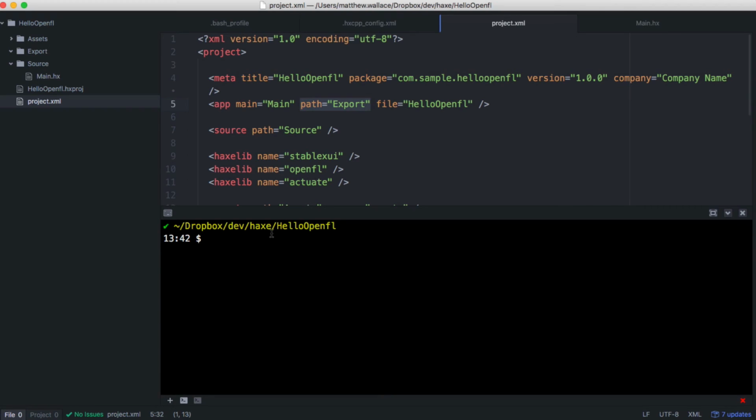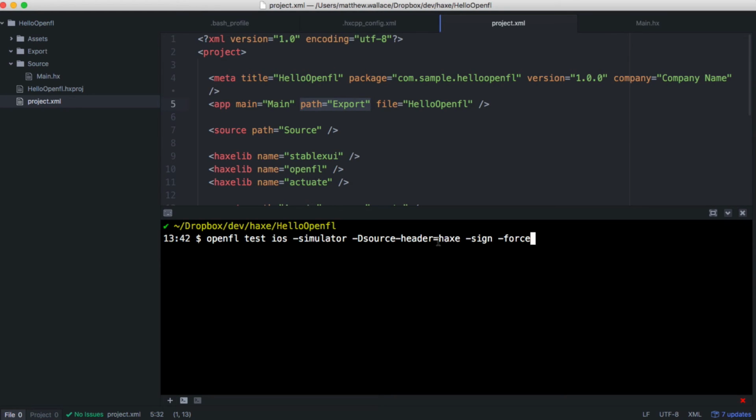Inside of OpenFL, you can type the following command. This is a little bit long, but you can pause the video and type this out. What you want to say is openfl test ios, and -simulator is your next argument. Before things were broken, all you had to do was type in -simulator and it would launch the iOS simulator. Now there are a couple of problems with the way Xcode requires some things before it can build your application.